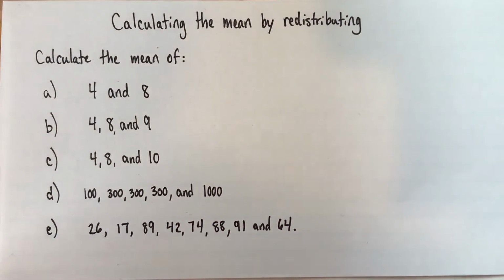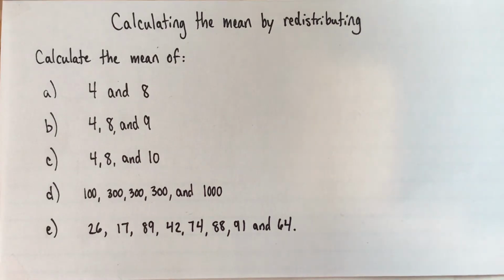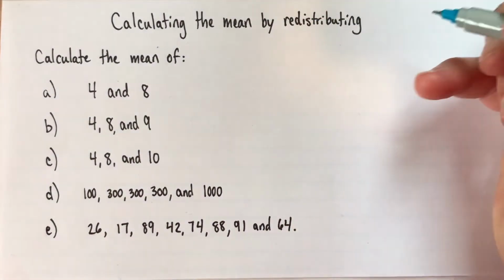In this video, I'm going to show you one way of calculating the mean. This is actually not the way that people usually explain first, but I think it's a nice way to explain first for two reasons. First of all, it helps you really get a good understanding of what the mean is. And second of all, it's really good for mental math. If you've got nice numbers, I think this is the way that most people who are experienced with the mean would calculate it mentally. Now, the big drawback of this is if the numbers are messy, it is not very helpful at all. So this, I called it by redistributing.